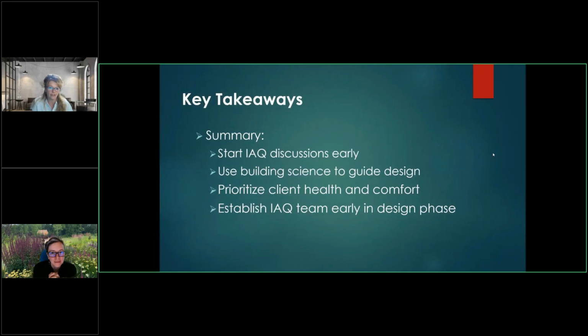Start IAQ discussions early. Just to give an idea, I have a homeowner down in Florida. They spent their whole life savings on designing this house. They found an HVAC contractor that said they did dehumidifiers. They had the dehumidifier installed, but it's not performing to what she wants. And every time I talk to her, she's in tears because her husband has mold sensitivities. She doesn't understand why the dehumidifier is not reaching the RH that she expects. I talked to the contractor. The contractor's first response was, "I knew I should have never taken these clients."